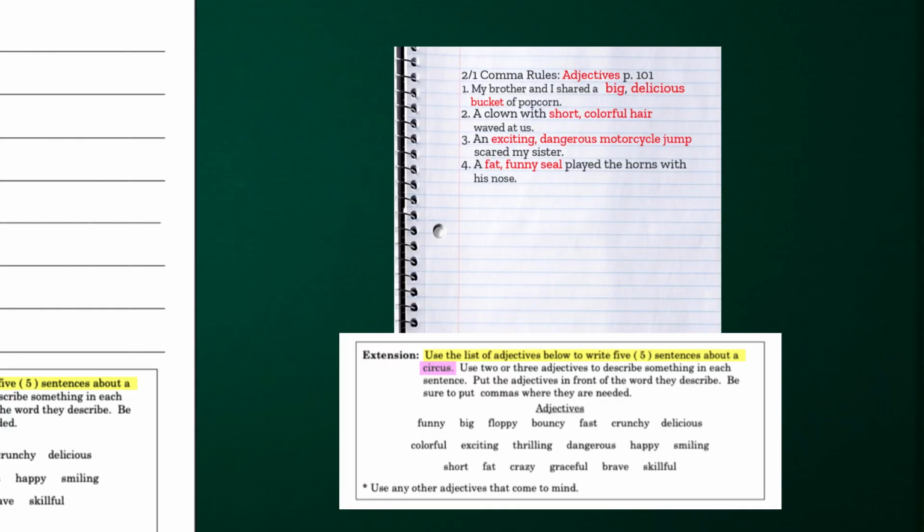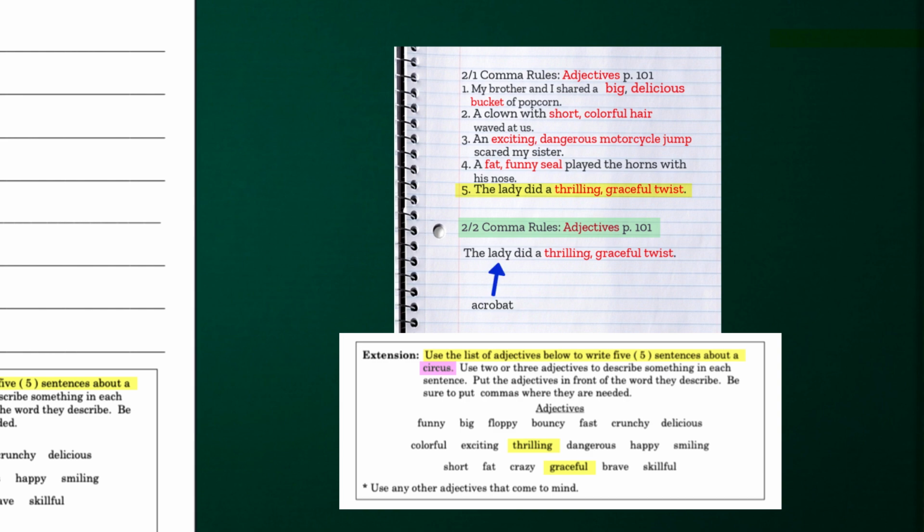Like here on this example, when you see third graders writing sentences like, "The lady did a thrilling, graceful twist," you could even the next day make a second extension out of this by asking the students to use a thesaurus to change two words and then add a phrase. They've learned about phrases, so have them add a phrase. So have them change two vocabulary words using a thesaurus, have them add a phrase. Now their sentence might look like, "The acrobat performed a thrilling, graceful twist high above the crowd."